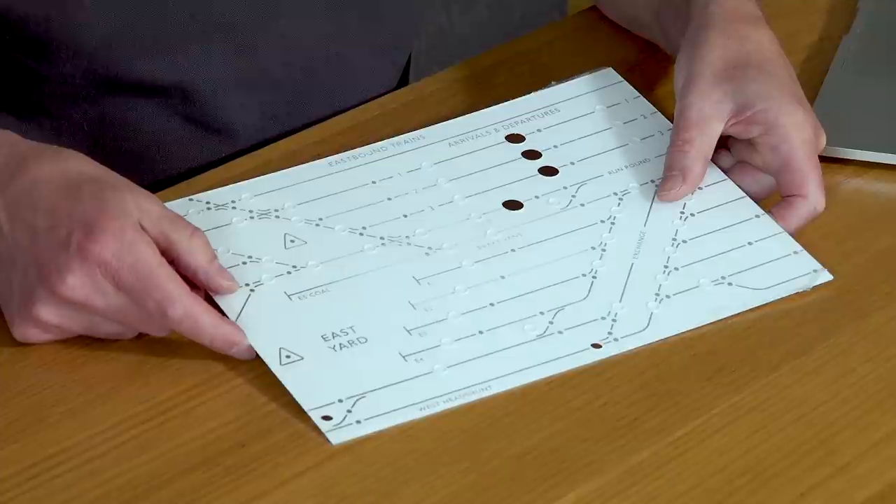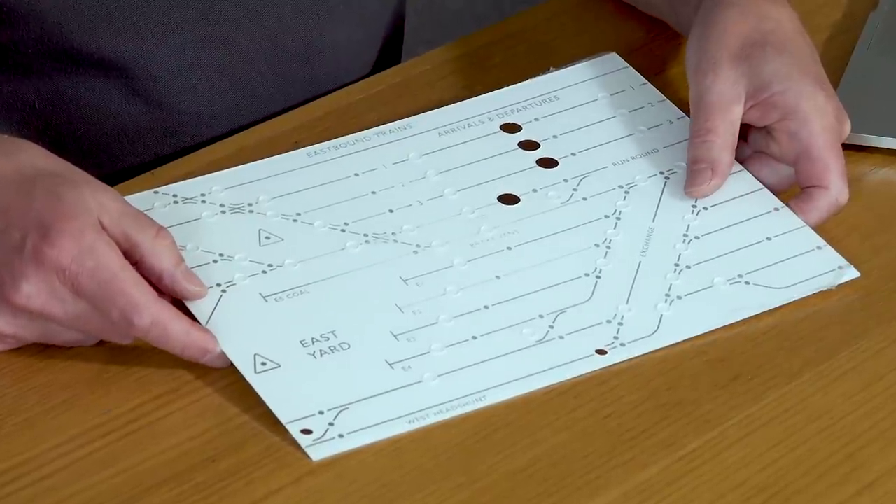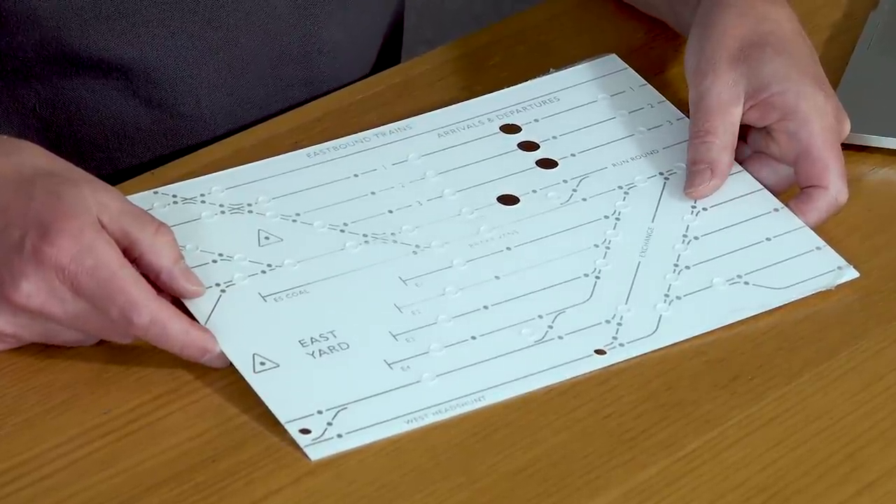We didn't need to go through the design aspects again because those principles we covered — we went through the same process. And if you remember, I talked about this large piece of the fascia that we used as a test for the laser cutting. Well, once we got that cracked, we then decided we would colourise this, and we got three or four of these printed. And Ivana's going to take you through the process of what she did.